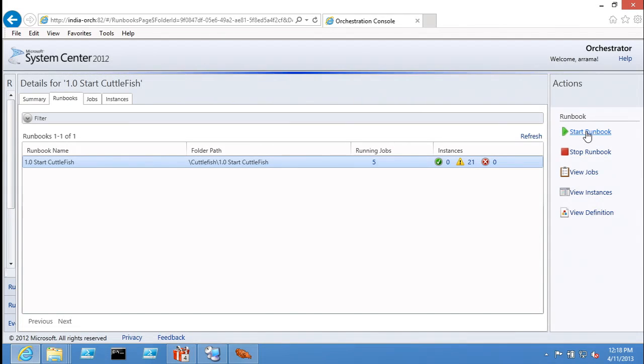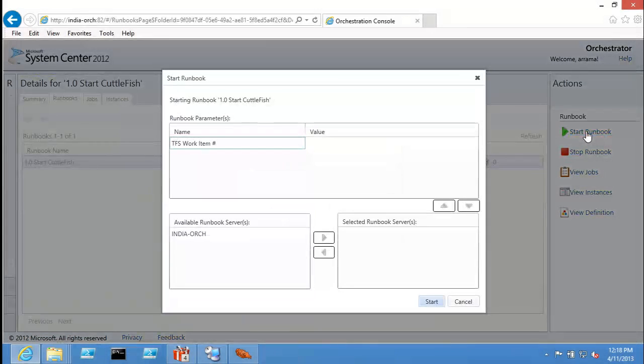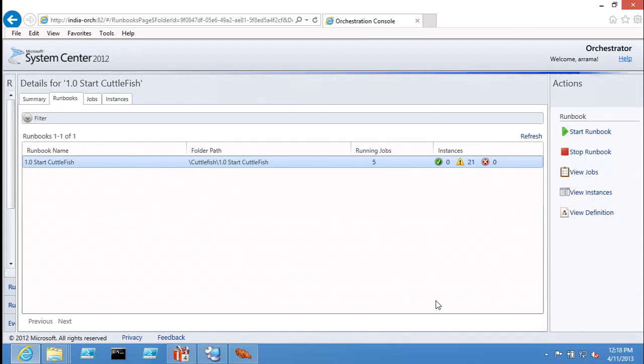Right now I'm just waiting for it to prompt me for the input parameter. The only input parameter I'm going to have to provide here is a TFS task ID. The way we are set up, our task config and build config files that Shitanshu talked about earlier are already attached to the TFS work item. Once we kick it off, our orchestrator engine will essentially consume those files and start the upgrade process.